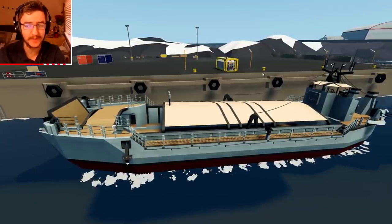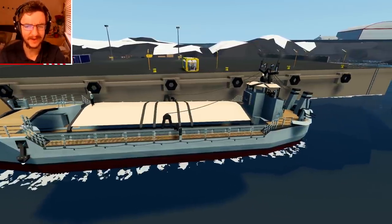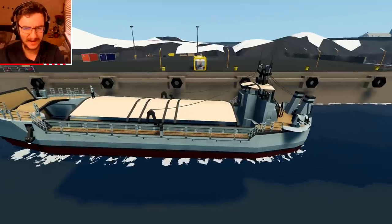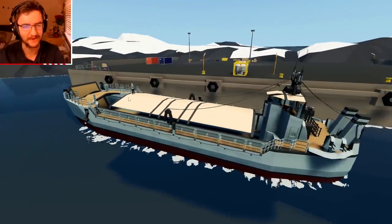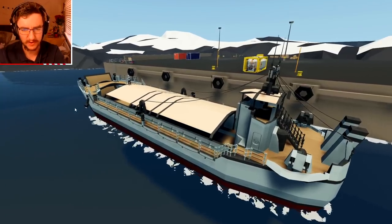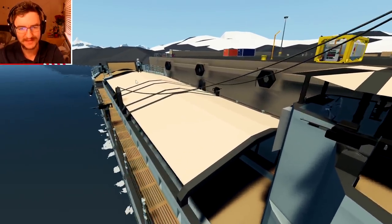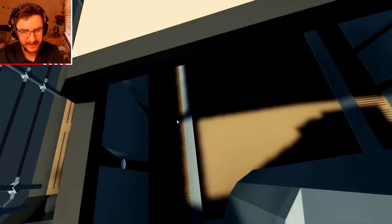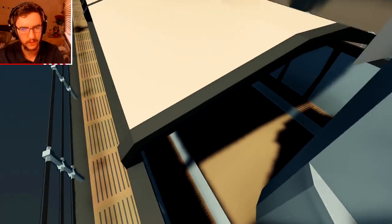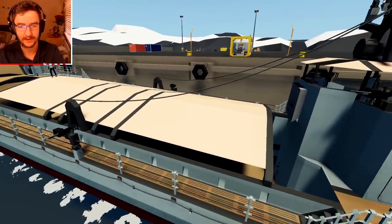Today we are continuing on with our landing craft, and as you can see, it is right here, and we're actually in the Arctic. It is rearing up at the front a little bit, so I think we're going to have to add some weights at the front today. We're also going to try and make this thing move. We're going to try and make this cover move down into here, and hopefully all will go well. I don't know whether it will, but it's worth a test. So let's try, shall we?